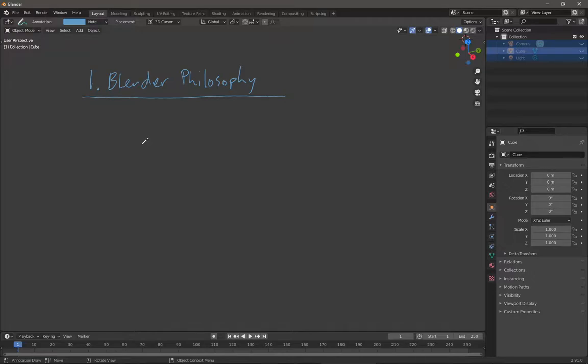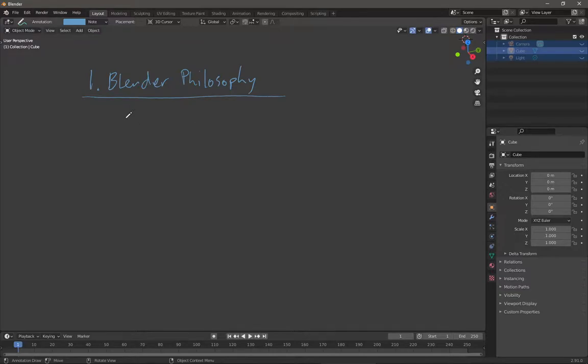But I think the fact that it's free means there's tons of great resources out there that just aren't possible with stuff like 3ds Max, Maya, other big names, because the cost of entry is nothing, and so anybody can be creating content for Blender, and there is so much content out there for Blender. And I think that's a huge plus, because anytime you don't know how to do something, or you don't want to have to make a material from scratch or make a model from scratch, somebody's probably already done something out there that you can find for yourself. So that's one big plus.